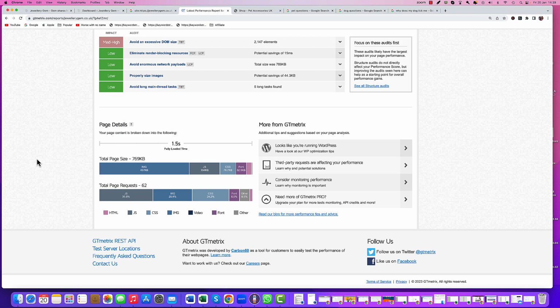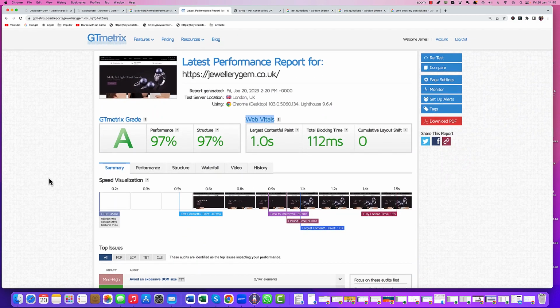The other things that go wrong are images, so you're not optimizing images correctly. JavaScript, so here you can see JavaScript issues, and the last one that you probably find as a problem is the CSS files. So this is part of the last part where we try to speed the site up. Your hosting company should be able to do that for you, or your web developer. So let me get rid of that.